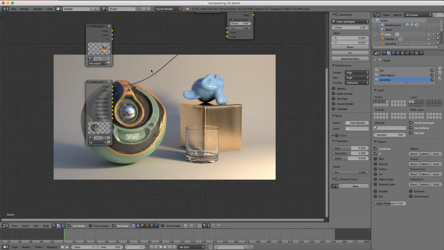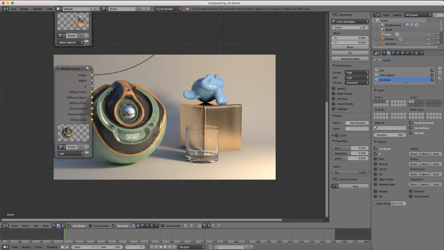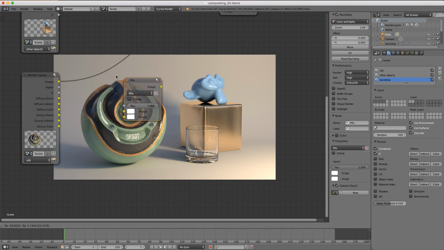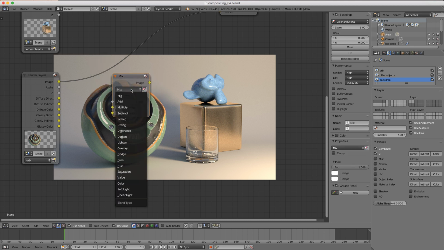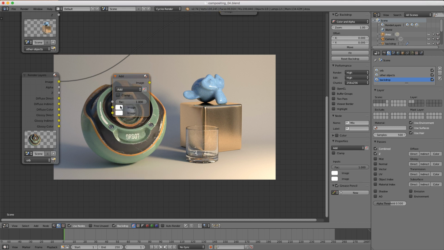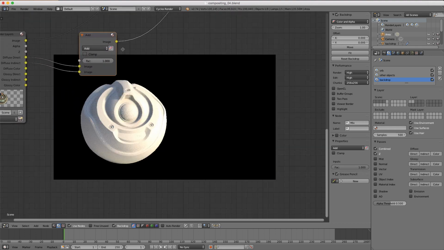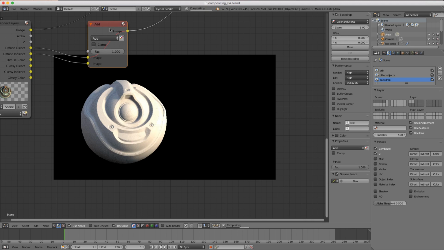And so to add two color sockets together, we're going to use the color mix node. And right away, we have a list of operations. The default is mix, but I want to add socket 1 and 2 together. So let's take our diffuse direct socket into socket 1, and then diffuse indirect into socket 2, and let's shift control click on that so we see the sum of those two passes, and then M to mute it, on and off to toggle the result.